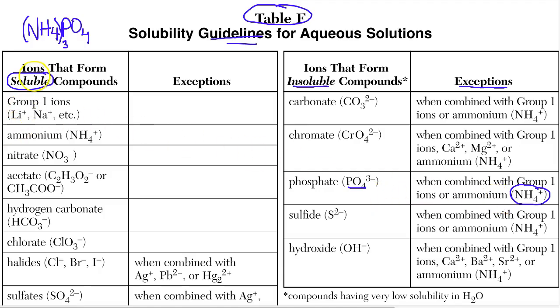Oh, look at here though. Ions that form soluble compounds, if you have an ammonium ion, hey, we do, they're always going to be soluble, no exceptions. So no matter what rule you take from looking at the phosphate, who normally isn't soluble because of the high charge, and there are some exceptions, and ammonium is with them, so this would tell us that phosphate is not insoluble, it's soluble. Or looking at the ammonium ion itself, seeing that it's soluble, there's no exceptions to that, so just having this ion tells us that that is going to make a soluble compound. Water is going to be able to get in there and break this ionic crystal up. Now that's why that's the answer.